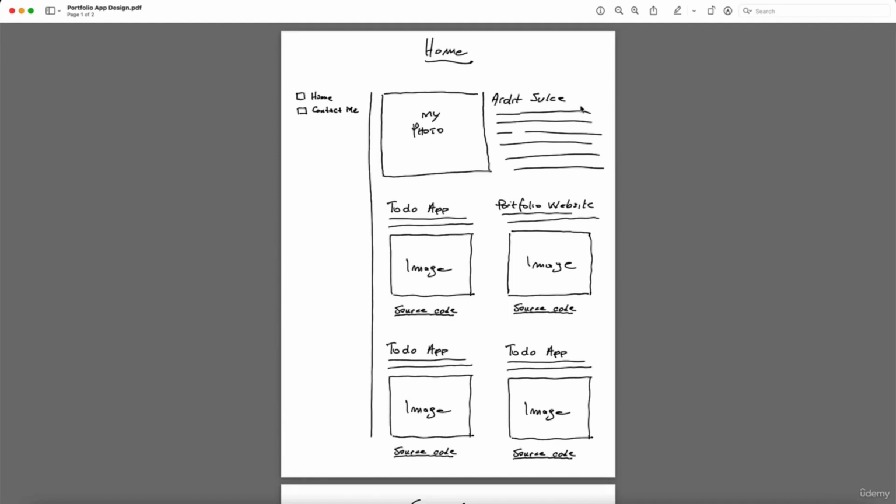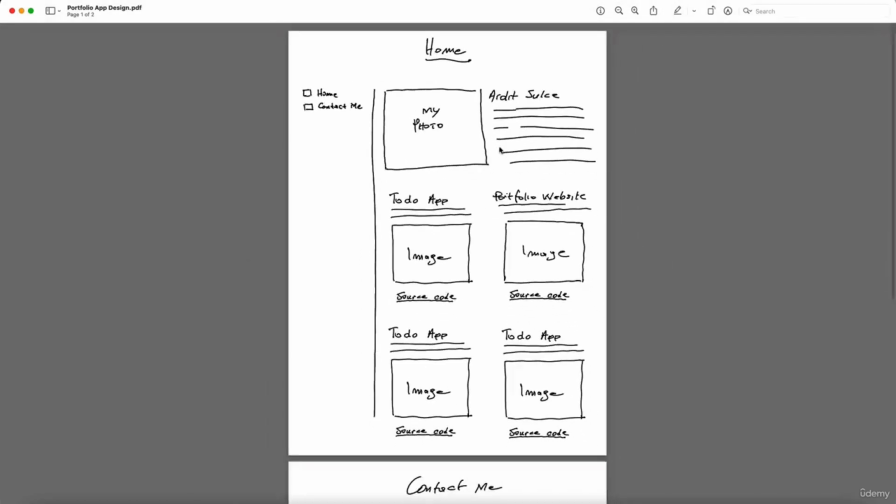Before we start coding, we want to draw a design first, and I did already draw a design by hand. So that's my design, and you might be asking now, well, did you not just teach Figma to us, why are you using a sketch by hand? Shouldn't you use Figma for this?